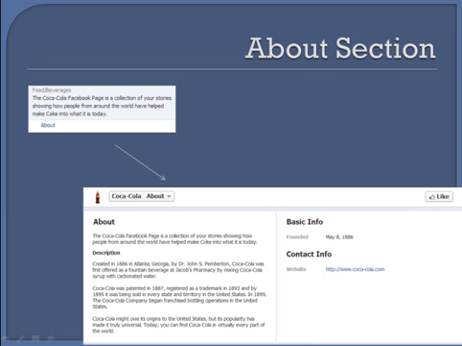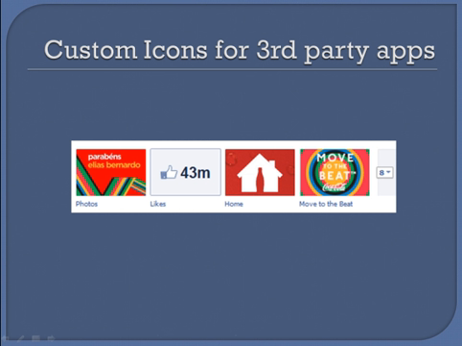This is the About section, and this is located in the top left area right below the profile pic and the cover image. As you can see, this area is very small, but you want to make sure that you include a quality post. Now the About section is definitely prime real estate as well in terms of text. And there's stuff that we're going to talk about, the things that you can and cannot do and what you should do.